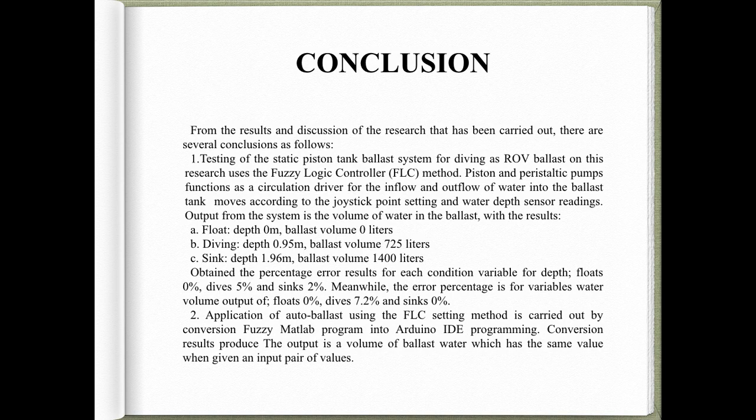So the application of auto-ballast using the fuzzy logic control setting method is carried out by conversion of the fuzzy method program into Arduino IDE programming. The conversion result produced, the output is a volume of ballast water which has the same value when given the input pair of values.